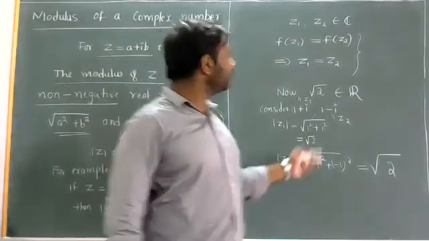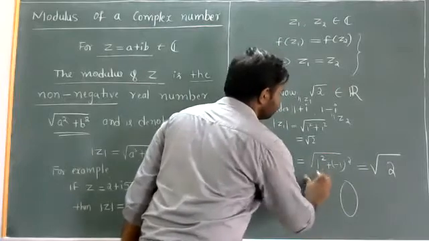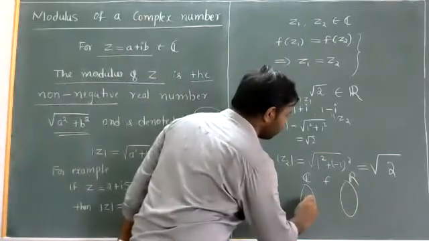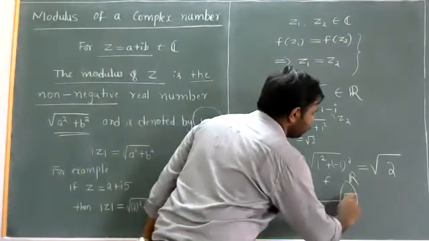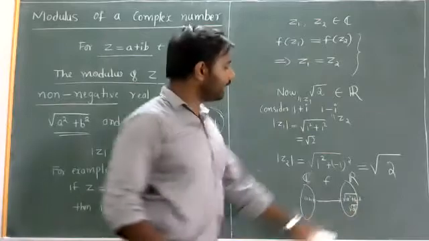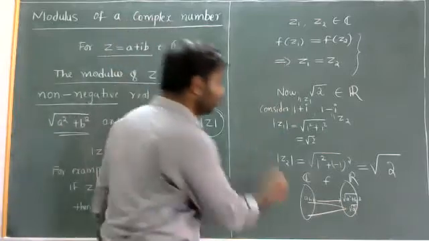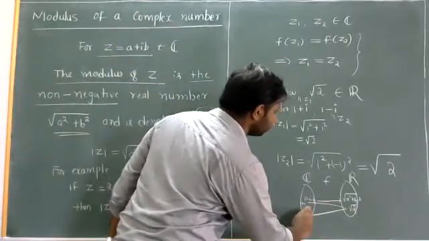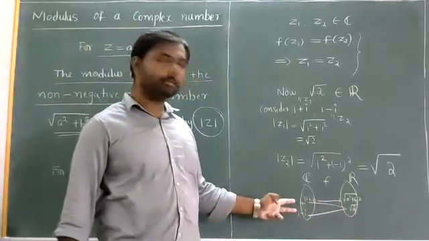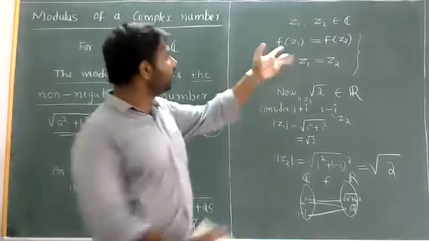complex numbers having the same modulus value, or in terms of a function, if we see, we have a function from C into R, where every complex number a plus ib is carried to the square root of a square plus b square. Now I am finding a codomain element, square root of 2, which has two pre-images. One is 1 plus i, the other is 1 minus i. So if a codomain element has two pre-images, then this function cannot be one-one, or this condition gets disproved.